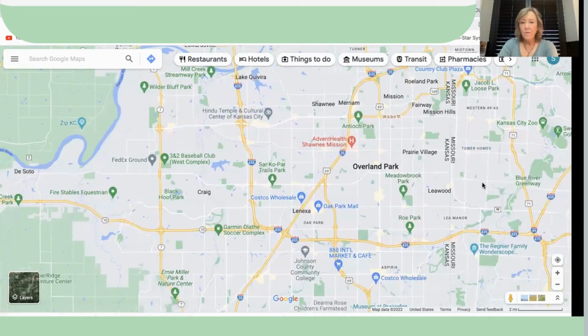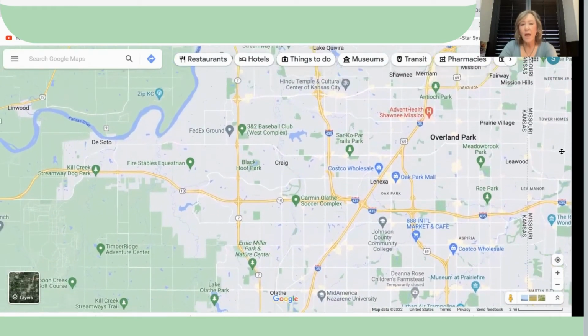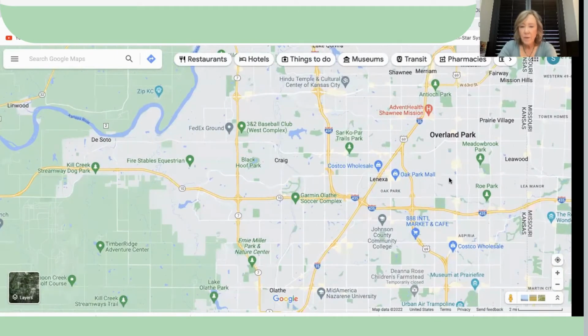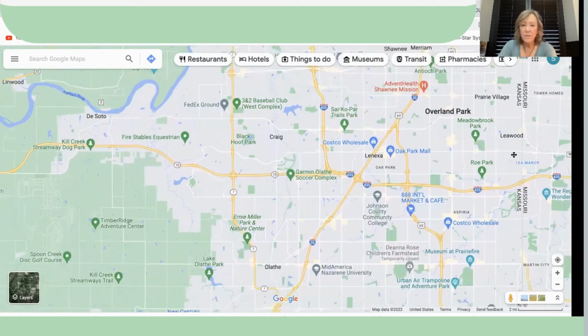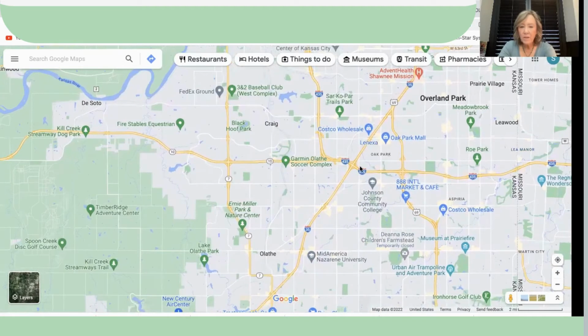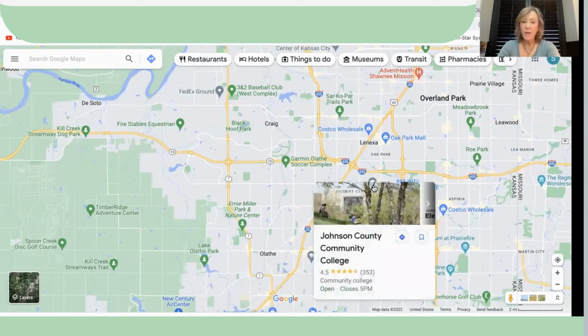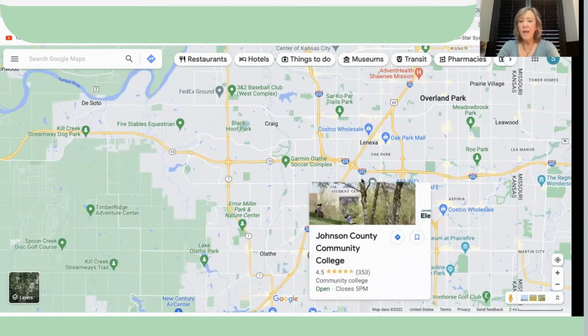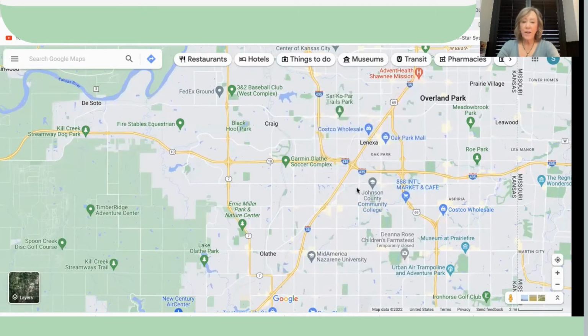Okay. So this is a little bit closer look at Olathe. So again, here we have I-35. This is 69 Highway. And Olathe really starts, and let me move up just a little bit further, about in this area here. Okay, bordered mostly by Quivira, and it's not quite as simple as that, but that gives you kind of a general idea. Johnson County Community College is not in Olathe, it's actually in Overland Park. But if we go just a little bit west, we are then in Olathe.